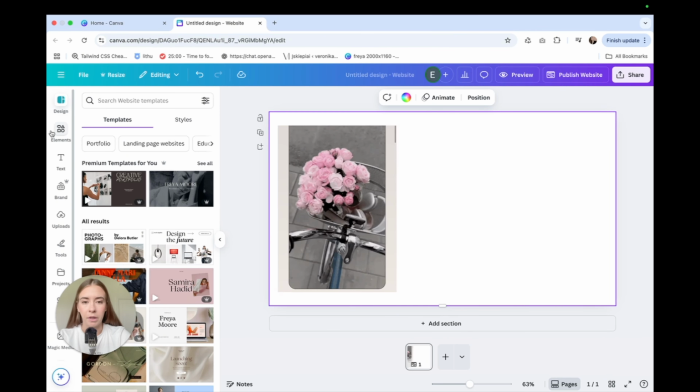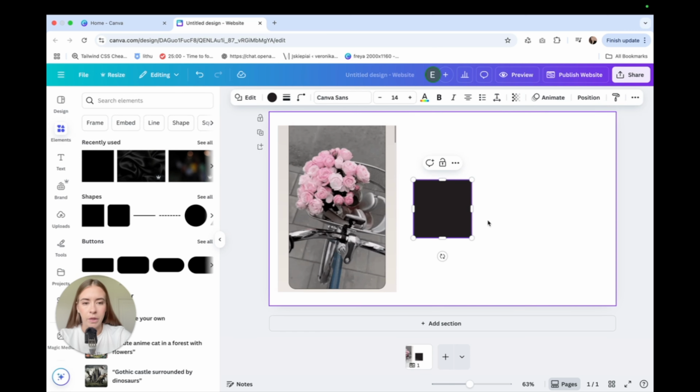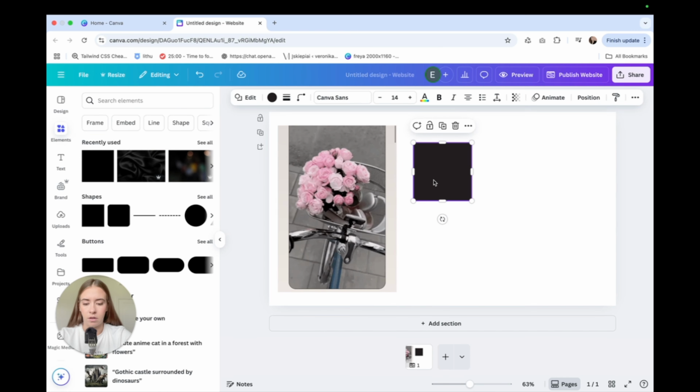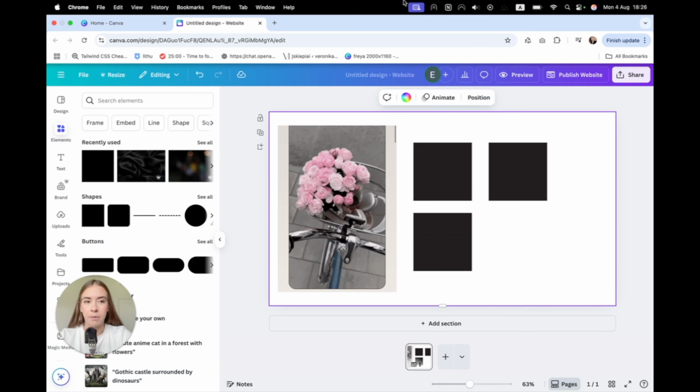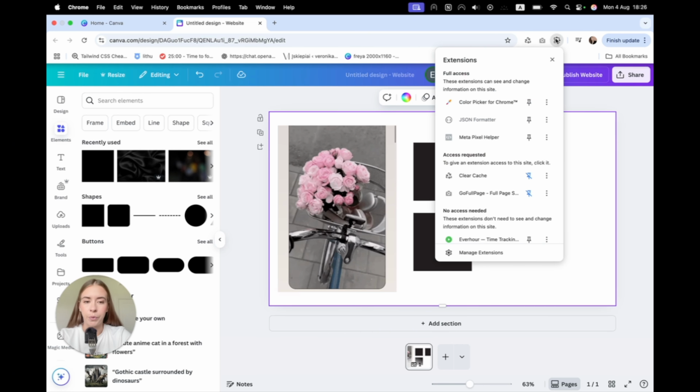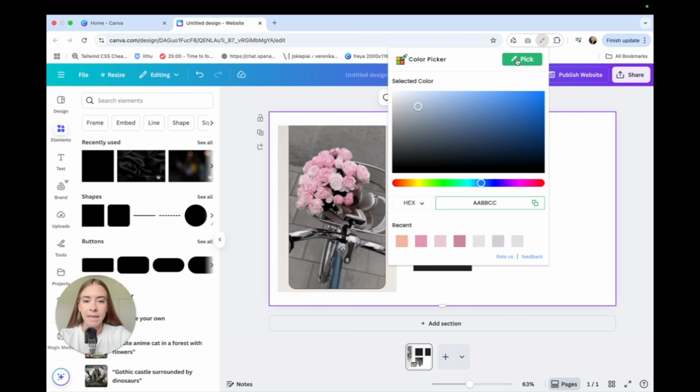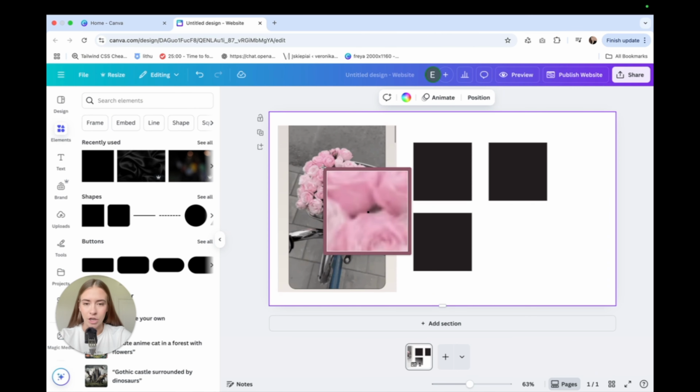Okay, so I uploaded an image to Canva. If you have multiple images, you can do that. And then what I like to do is have a couple of squares or circles, it doesn't really matter. I'm going to use a tool, which is a Chrome extension, a color picker for Chrome. There are actually multiple ones, so if you just type color picker into Google, you will get something like that. I'm going to pick a color out of that image. So that's what I mean by, we're going to use colors based on the images.